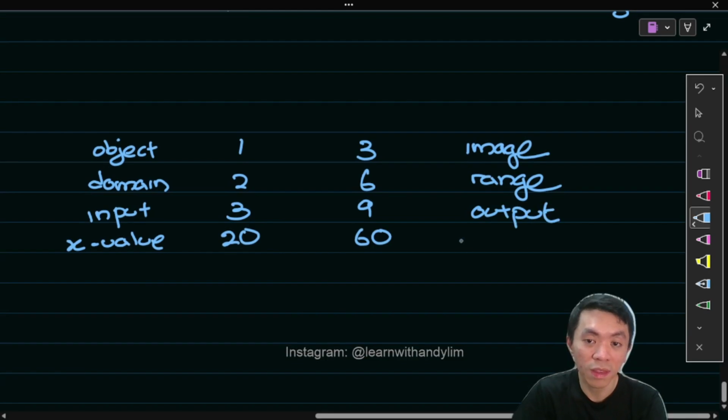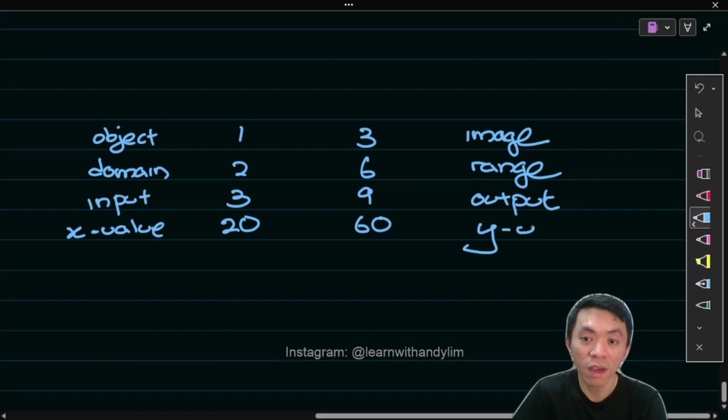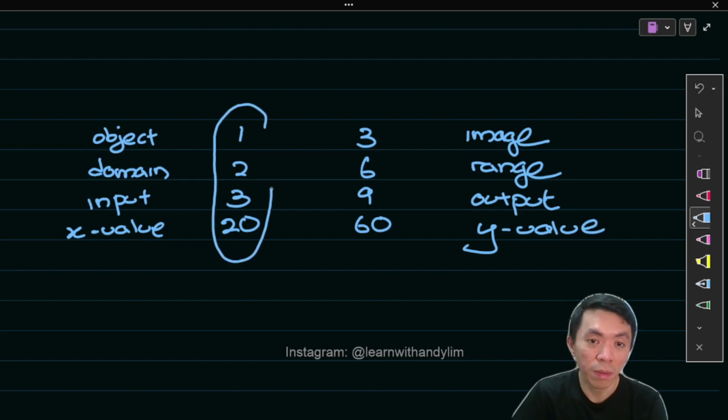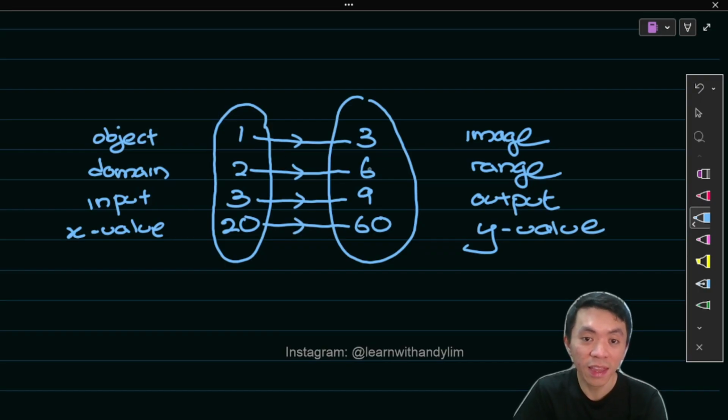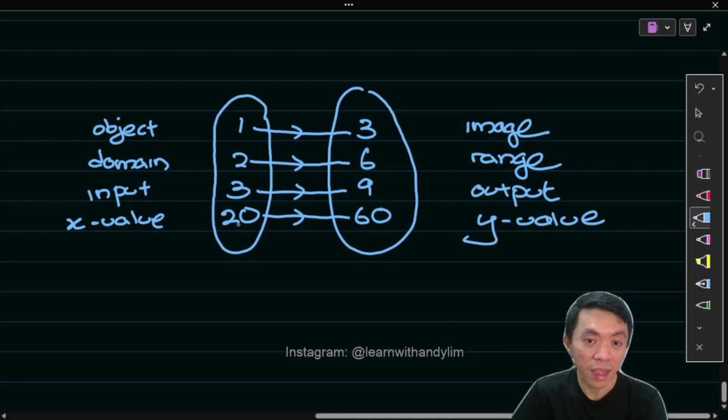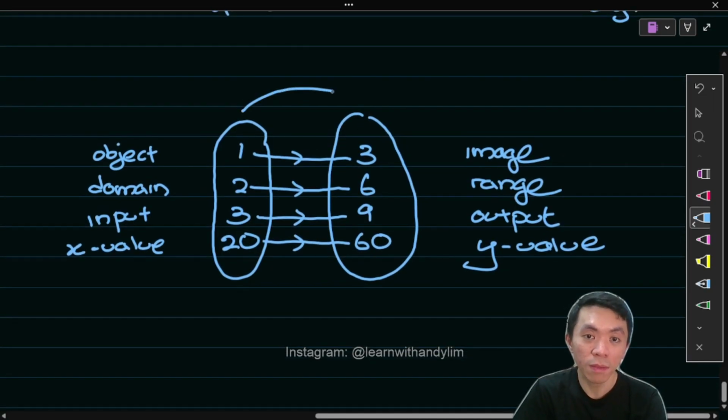These are the ones that we are familiar with, my y value. This is my mapping diagram right here. There's a little arrow pointing that represents at day 1, I spent 3 ringgit, day 2, I spent 6 ringgit, on the 20th day, I'm gonna spend 60 ringgit. This is denoted by my function f of x.